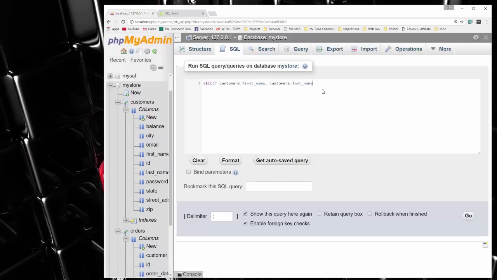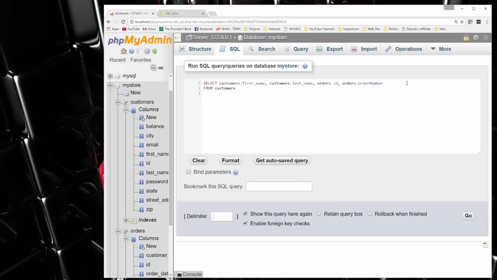We also want the orders.id, and let's get orders.order_number. And we're going to say from customers. Right now it's only from the customers table.